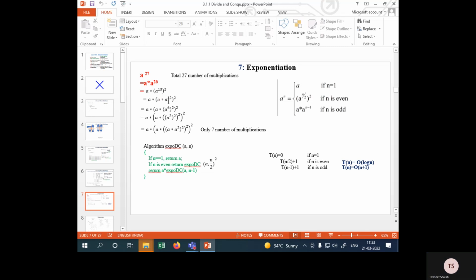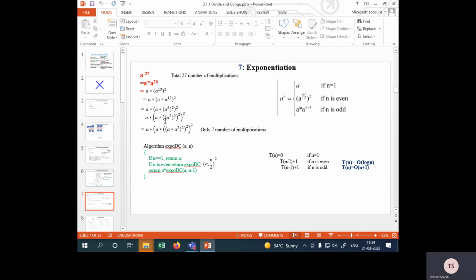And outside is this square, the whole of this square. So again, I can divide it into small chunks, because I'm actually using divide and conquer here. So let me divide it again. This a is here, then bracket, this a is here, then star is here, then inside, a power 12 can be written as a power 6 outside 2, then whole outside this 2, right?